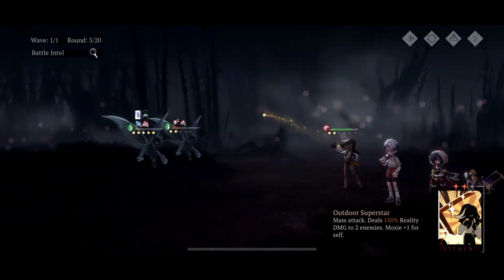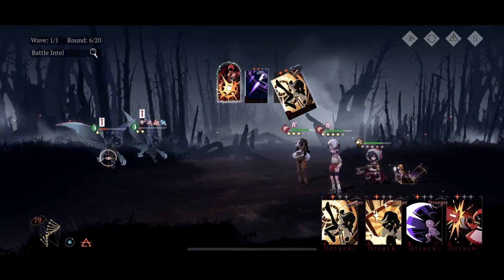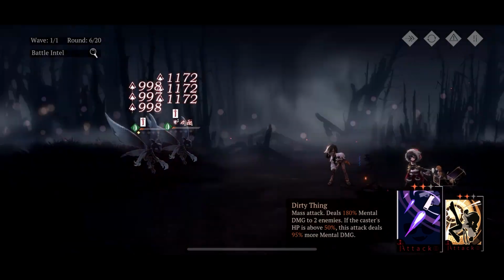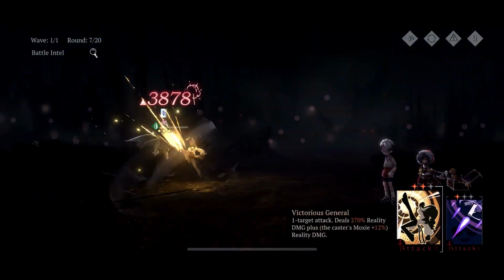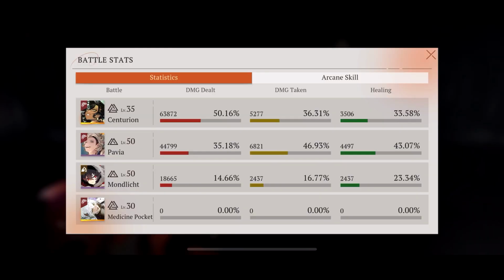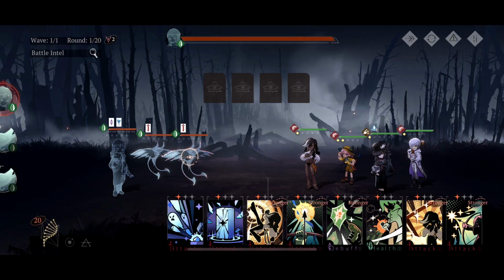You could slot in Eternity, you could put in Calaborna, you could put in any type of self-sustaining. I actually kind of wanted to run in Miss Newbabble instead of Mondlick, just as a shielder and a follow-up attacker. But I just figured that if I did another clip of Pavia and Centurion and one different character, it would be a little bit monotonous. But yeah, honestly, these team guides are just an example of getting your imagination going.